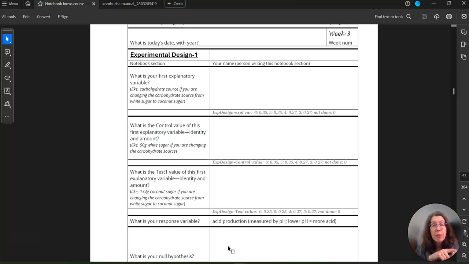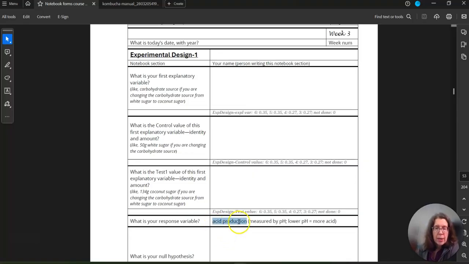Once the yeast have grown and made the alcohol, the bacteria that are also in the starter will consume the alcohol. They can also consume any remaining sugar, and the bacteria will make the acid. So the acid is made toward the end of the fermentation, and it indicates the overall success of the fermentation and how healthy the microbes were in general, and how well they did with the carbohydrate you added or the spice or the whatever.